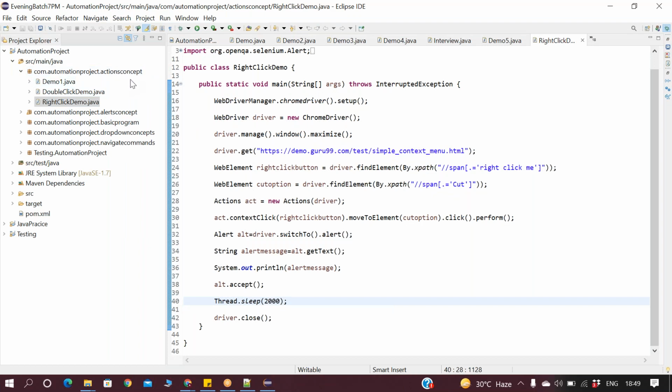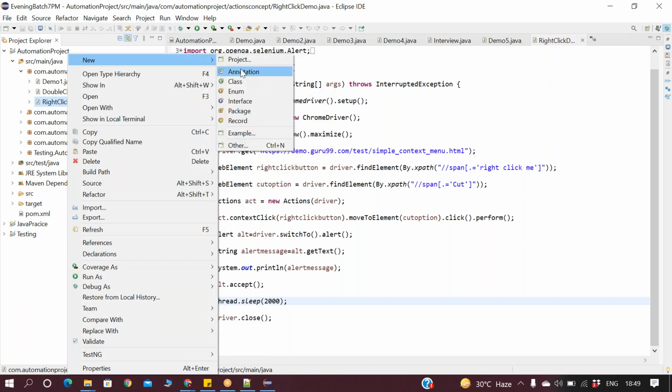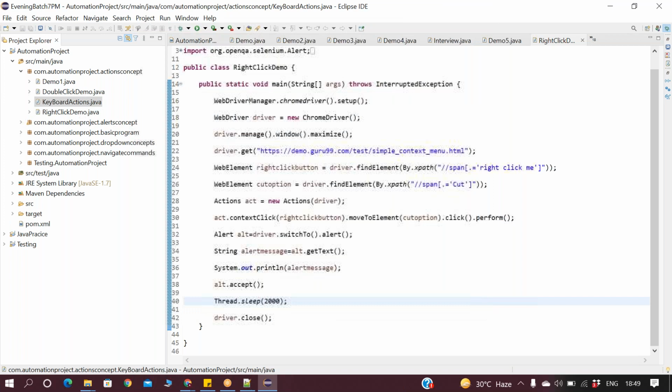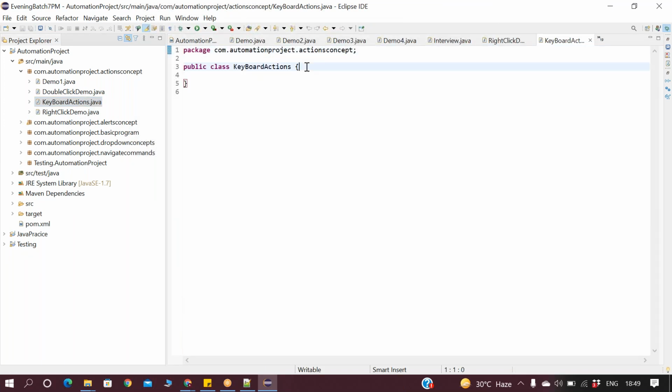Now we have discussed the Actions concept, and we are going to take a demo on keyboard actions. In this class we are going to practice keyboard actions.